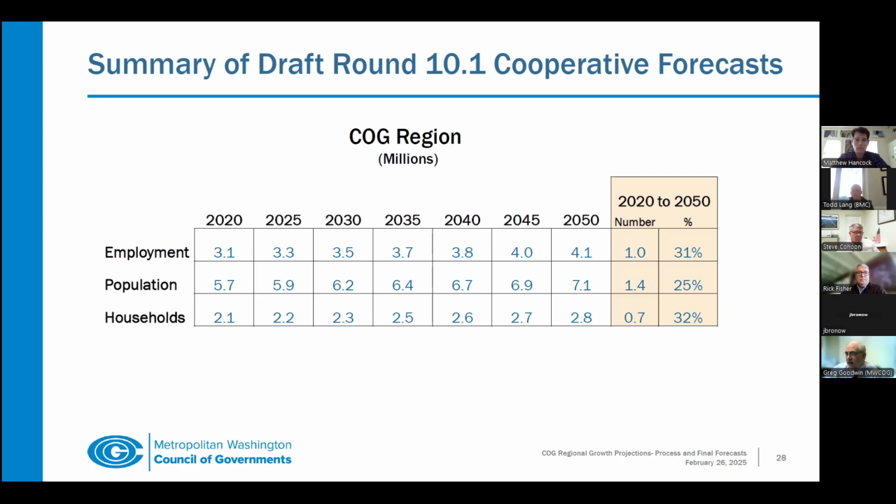I would like to make a note. The District of Columbia did not have the staff capacity to make revisions to their forecast, but I would expect that they would probably lower their employment in the short term in the next round that we do. So 10-2 or around 11, I would expect we would see some changes from the district and some other jurisdictions.